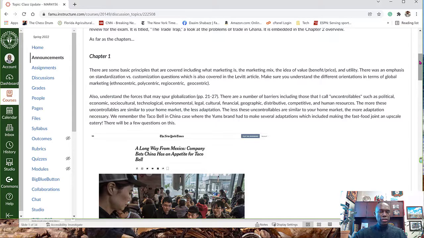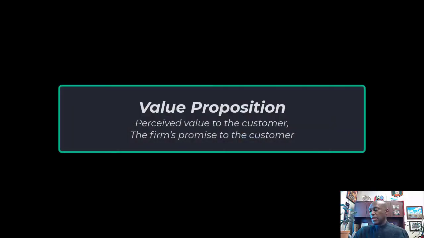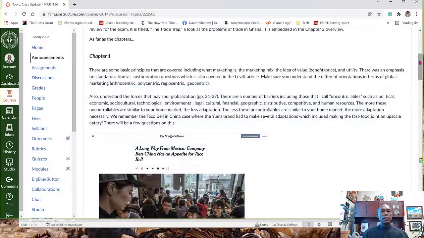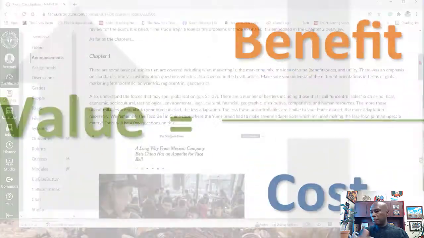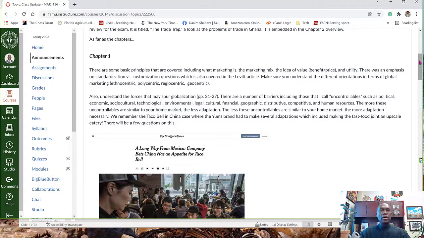And then they give you the equation of value, what value is. And we know what a value proposition is. And it was offered that it is a promise. It is definitely a promise that if you, as a consumer, buy my product, this is what you will receive from it. And so, all the different things that you may want out of that product, we offer, whether it's convenience, whether it's better health, whether it's more confidence. This is the value proposition we offer. So that is value equals the benefits you get divided by the actual cost. And that cost can be, they have price in the book, but then in parentheses, they have money, time, and effort, which obviously those are costs overall.